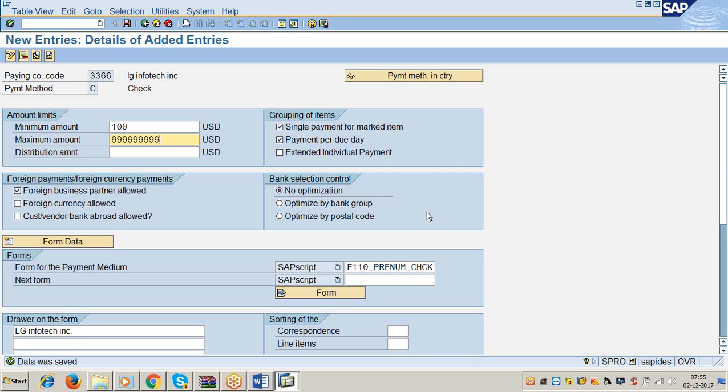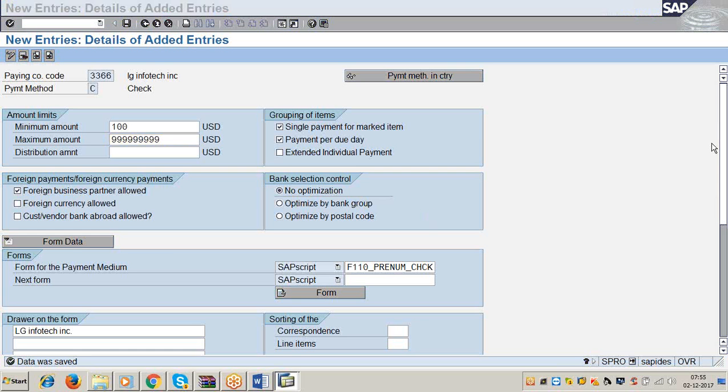That is, we can make the payments invoice wise.